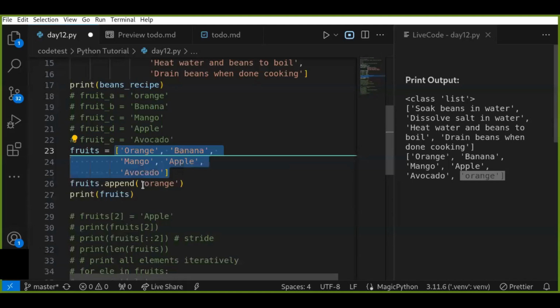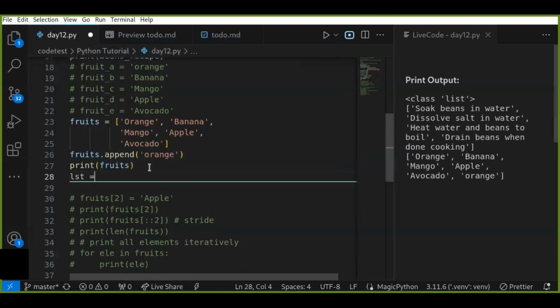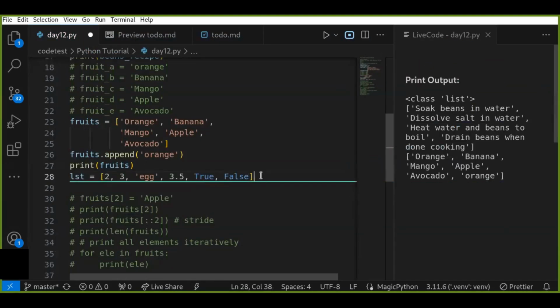The other is storing heterogeneous data, because list is one of the data structures that could store heterogeneous, different data. For example, let me store a heterogeneous data list. So this list stores different kinds of data. For example, the first 2 items are integers.